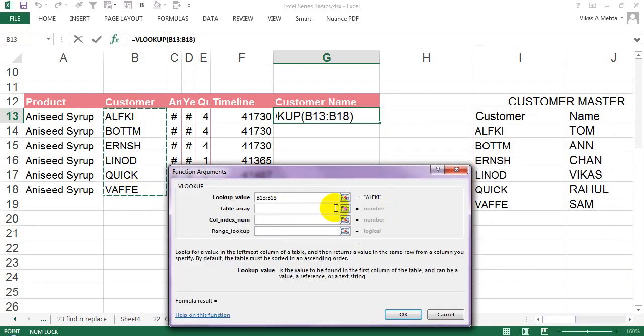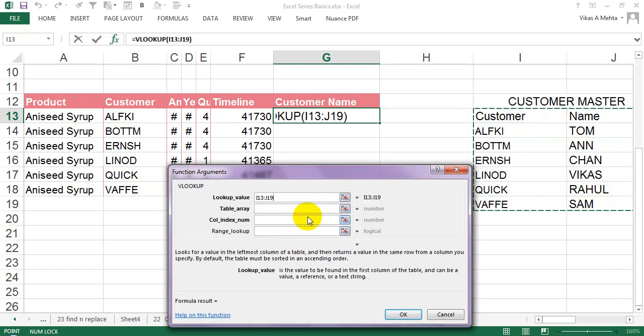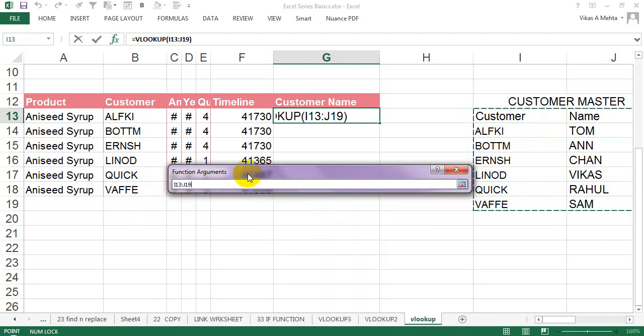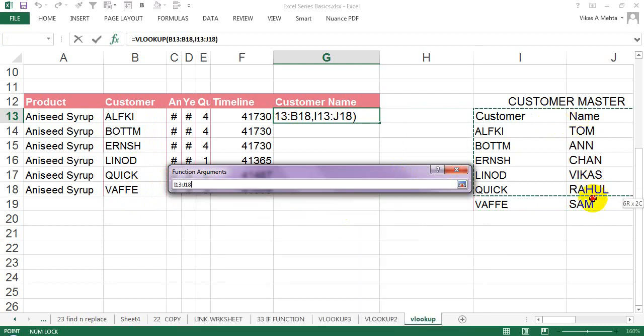Okay. So in which table do you want to search this value? Which is the set of table you want to search this value in? I want to search this value in this table. So first you need to select this table as the source. Once that is done, you just press this again. Once you press this again, then click over here, what is the table array. Then again click here and then select the table array.